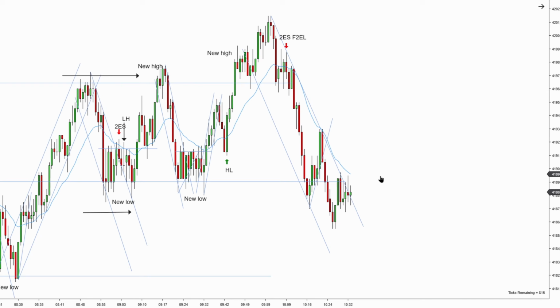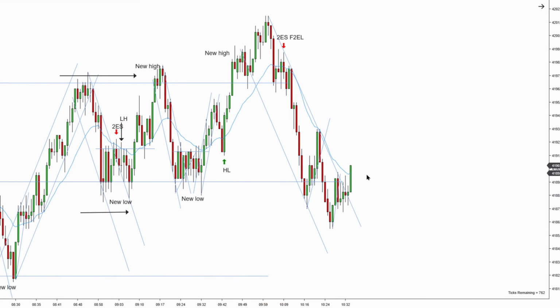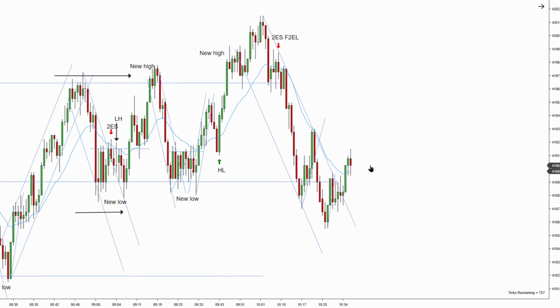Channel working lower. We have a new low. First entry short, second entry short. Can I sell the second entry short? I cannot, because it is so far away from the EMA. There's a gap. So I'm thinking possible double trap, but we're breaking above the EMA, and this is not a double trap because it's not closing below the EMA.